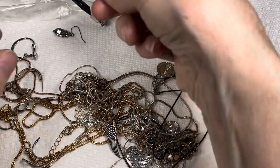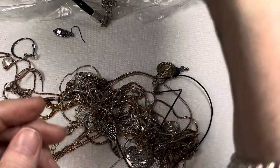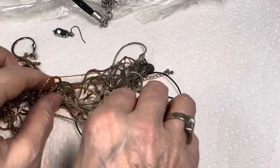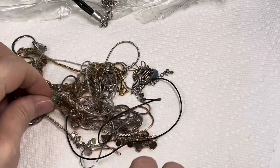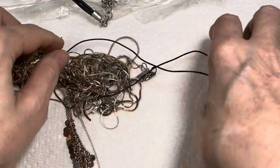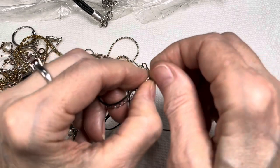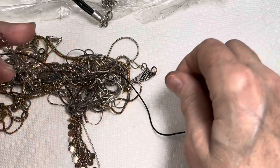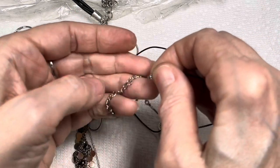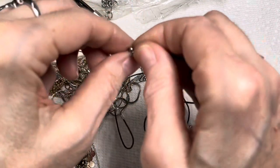Seeing some of the second earrings. I wonder what that goes to. Let me put it on my tray — that's the other earring. Let's get this string out of here because it's probably not helping at all. So here's our pendant. This is a little tiny spring ring as well. I always think that corded necklaces are all very modern, but not this one — looks like it was a bit older.